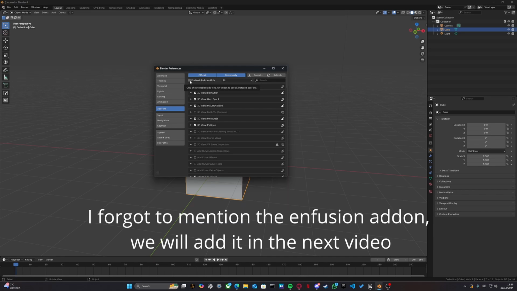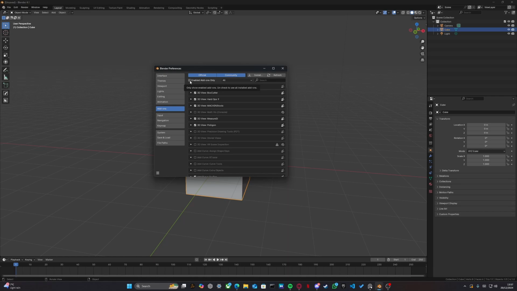Don't go into the Blender market and buy any add-ons, because I want you to experience Blender in almost a raw form, and then you get add-ons which make it much easier, but you've got to know what you're doing to use the add-ons first. Okay, I hope that makes sense.